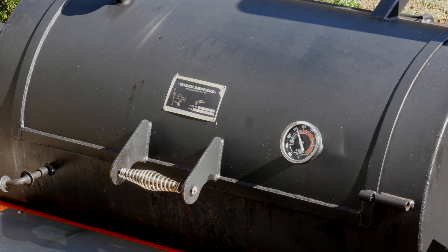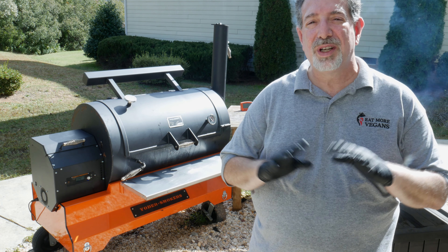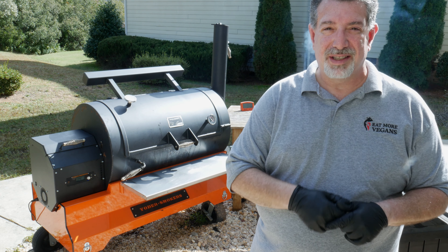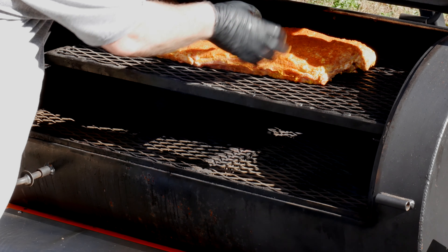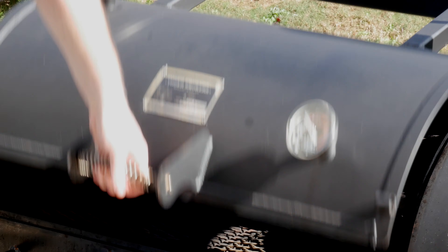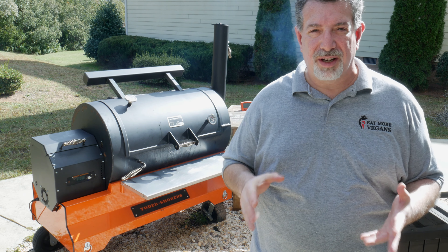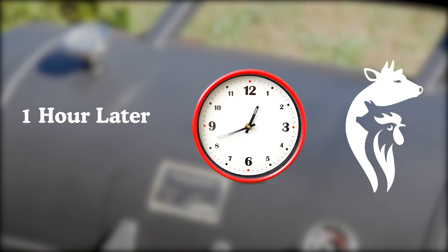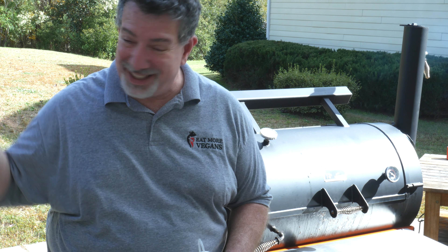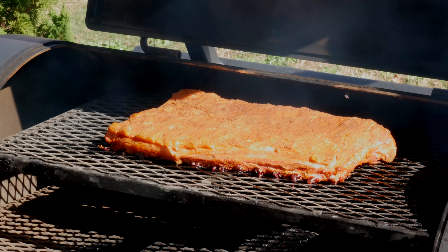For our binder, we're gonna use mustard just like we always do on pork products. The nice thing about mustard is not only is it a good binder that doesn't really affect the taste, but also that bright yellow color allows me to tell where I've got rub and where I don't. Let's go ahead and get this on a tray before we put any rub on — I'm gonna use that to bring it outside. I'm gonna do both sides, make sure I get the sides. For our rub today, we're using Bad Byron's Butt Rub. This stuff is really awesome — it's tasty, it's got most of the stuff we usually use in our own rubs, plus jalapeño. It also does not have any sugar or MSG, so for those of you who are watching your sugar intake, this will help. This is a giant slab of ribs, so we're gonna be really thorough.